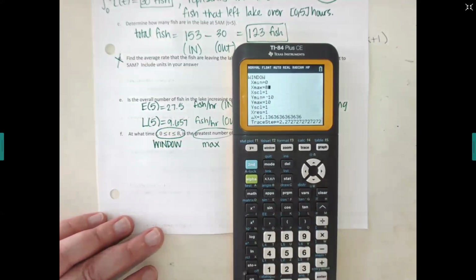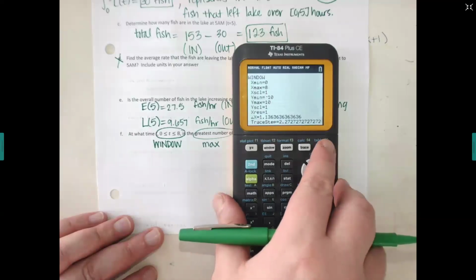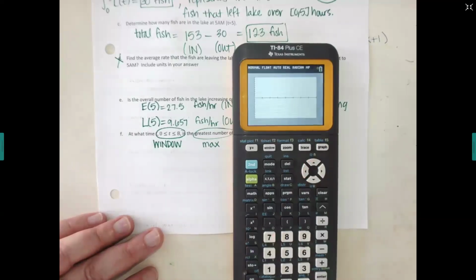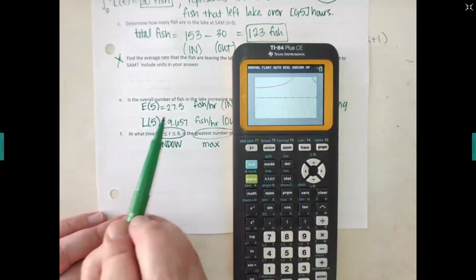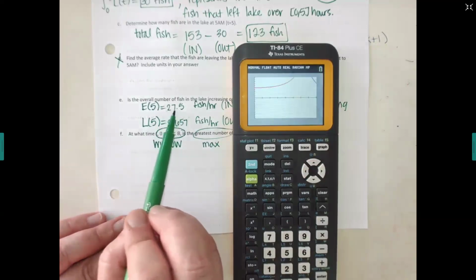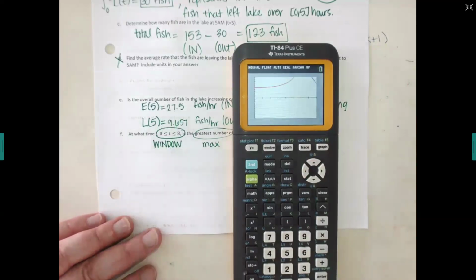Then go ahead and hit graph. Now, when I hit graph, I notice that really I can't see anything. Maybe I can see a little bit, but not much. The reason is, do you see how I barely caught the end of the graph? Look at your Y value. Do you see how it's like 27? My window right now only goes up to 10. So now I see, oh, that's not high enough.